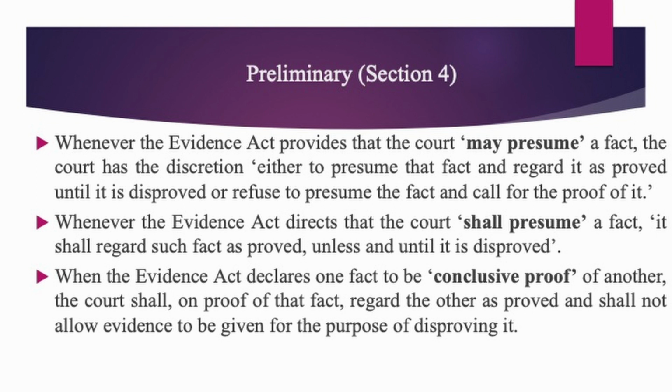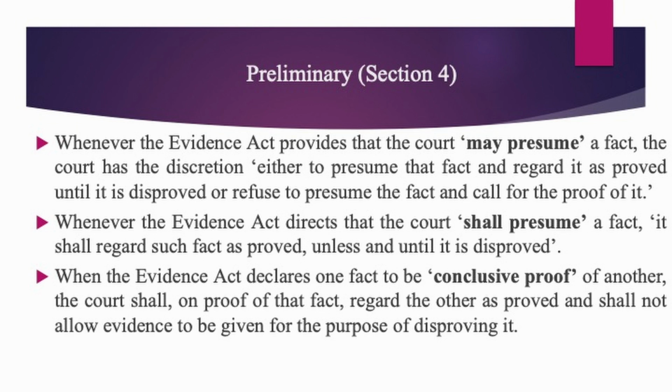Whenever it is directed by the Evidence Act that the court shall presume a fact, it shall regard such fact as proved unless and until it is disproved. Section 113B is an example. When the question arises whether a person has caused the dowry death of a woman, if it is shown that prior to her death, she had been subjected to cruelty by such person for or in connection with the dowry demand, the court shall raise a presumption against the person that he caused the dowry death, and it is upon the accused to rebut this presumption by adducing evidence.